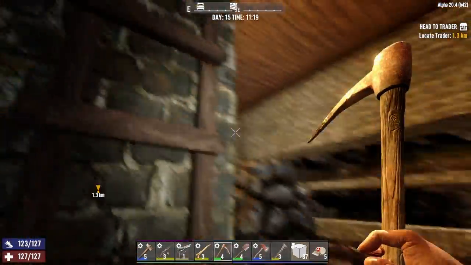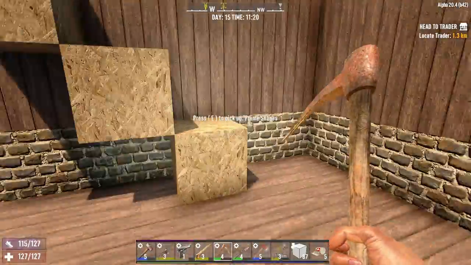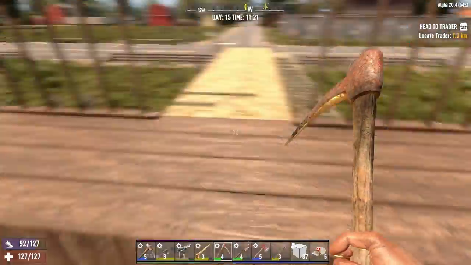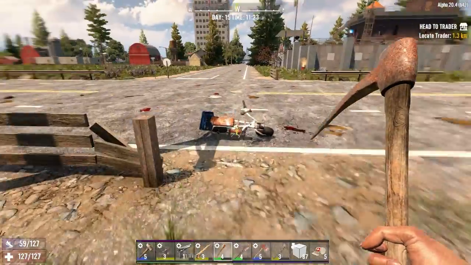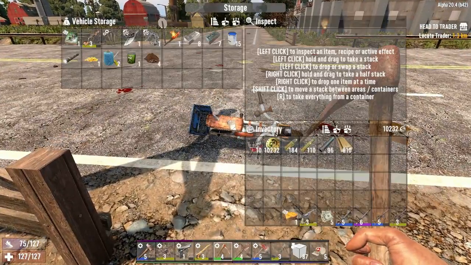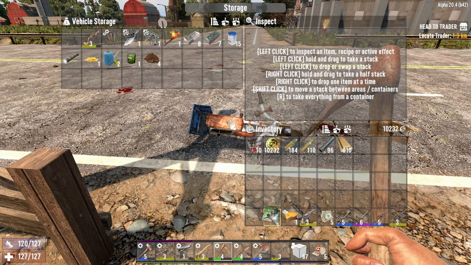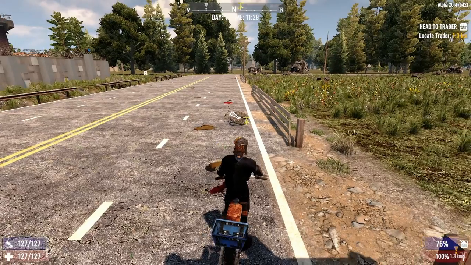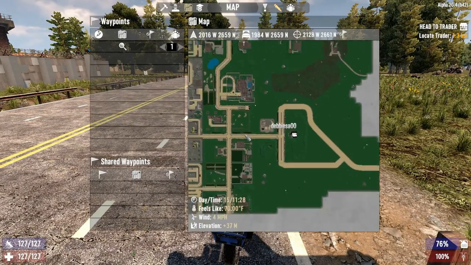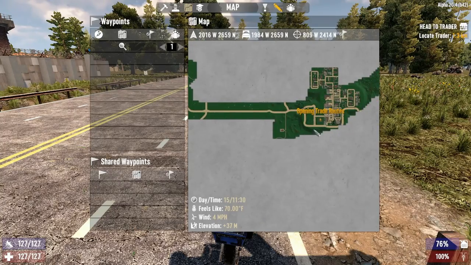All right, then we'll go. Oh, we're supposed to go do the trader. That's right. Well, let's just mosey on over there. Did I get everything out of here? No, I didn't. So let's just leave it in there, and we'll go to the new trader. But wasn't it pointing us to the old trader? Yeah, it's pointing us back here.